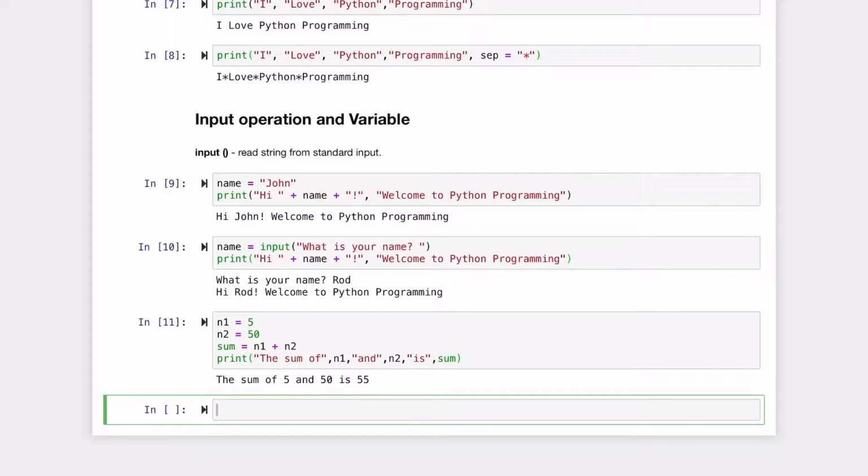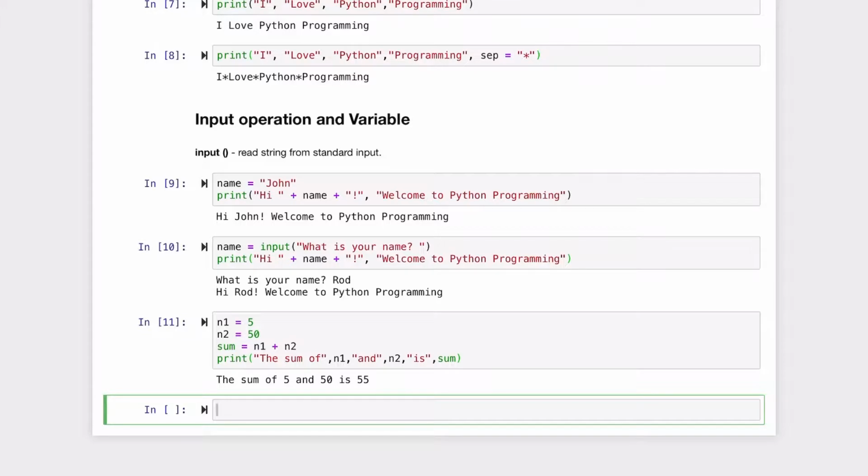So we will be using input, but this time we need to convert it to a numeric value. We will be using a conversion function because, like I said earlier, although we input a numeric value, the input function returns a string value, so we cannot use it in the computation.